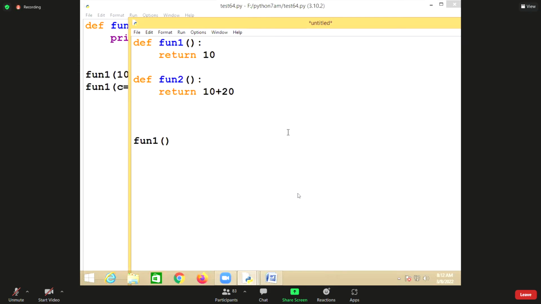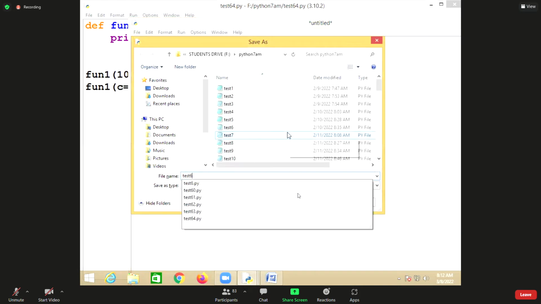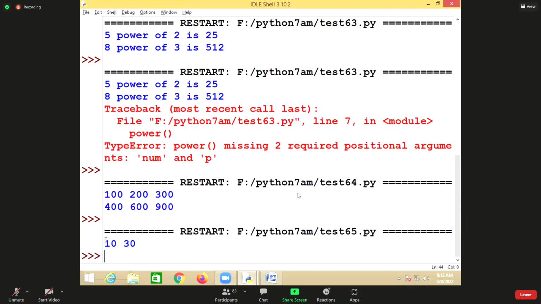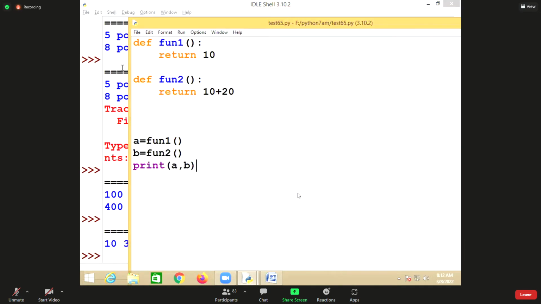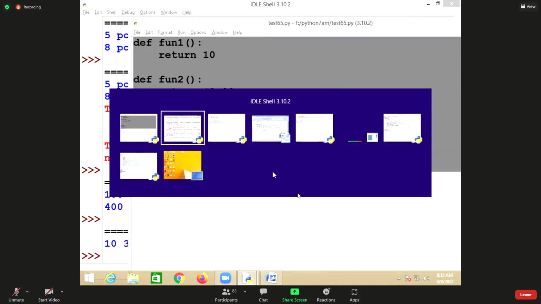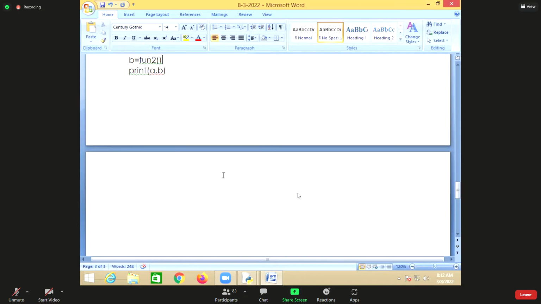So I call the function 1, and the function 1 value is assigned to A, and function 2 result is assigned to B. Then I'll say print A comma B. The value of A is 10, the value of B is 30 here, right?